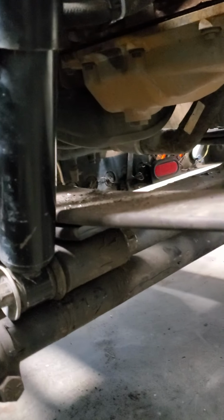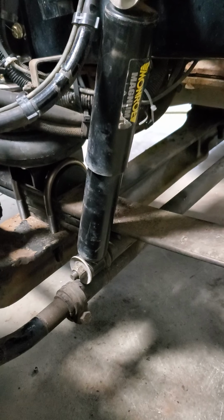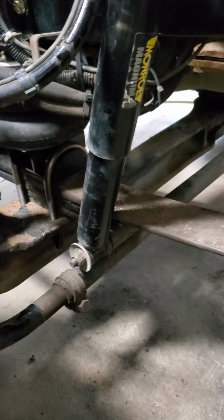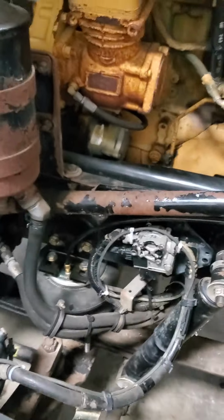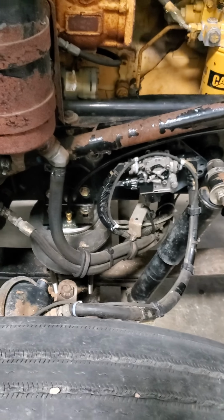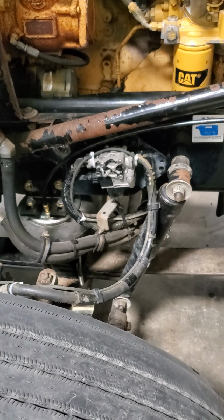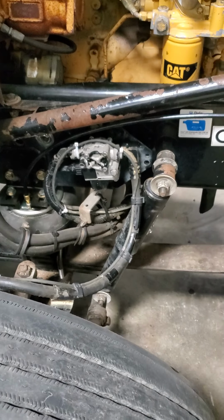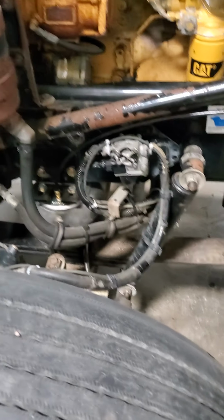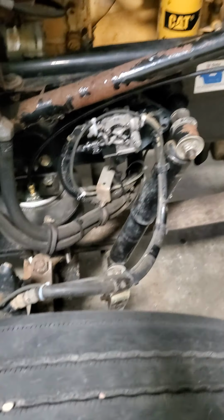But what I did on this side was I cut off that second leaf right behind the shock bracket, and wanted to do that on the other side too, but the truck was always sitting at an angle slanting towards the passenger side. So when I cut off the leaf on the driver's side here, the truck was actually sitting level, with the bags deflated or empty anyways. And so I decided to leave it like that. Thought it would look better if it was sitting level when deflated. So that's why I only cut this side.